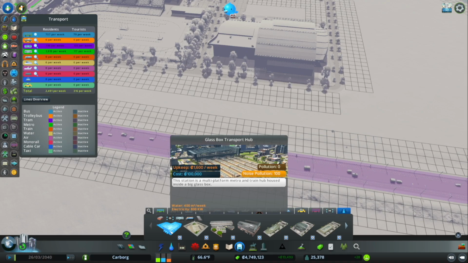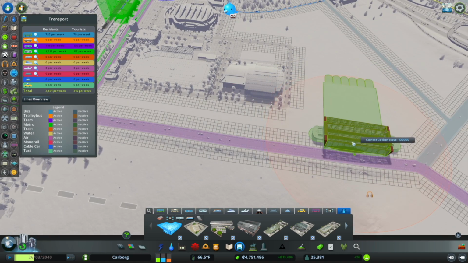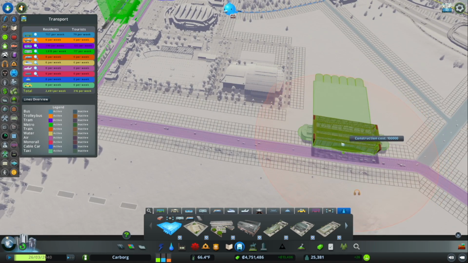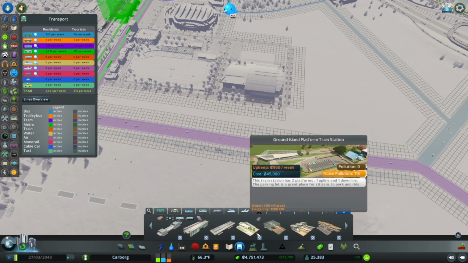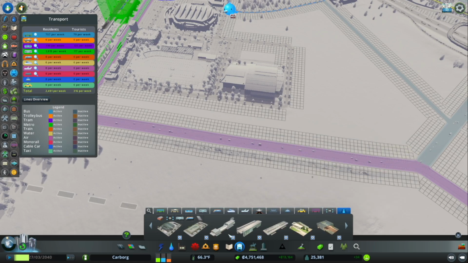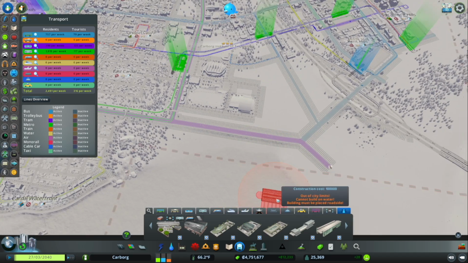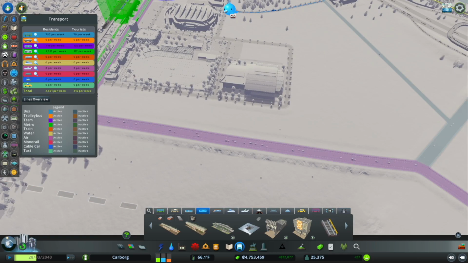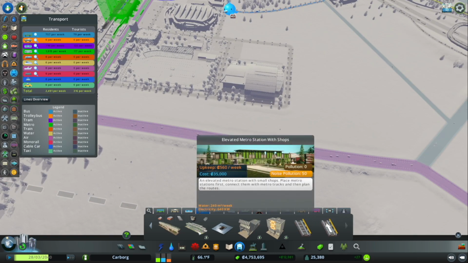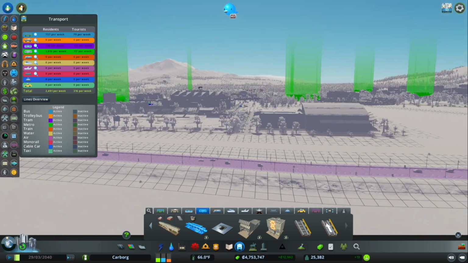Glass box transport up. Oh, look at this one. This is a nice one. I want to have a look. I mean, at some point I'm gonna build those sunken platform metro stations, but for now we're just gonna have a look at another elevated metro station with shops.